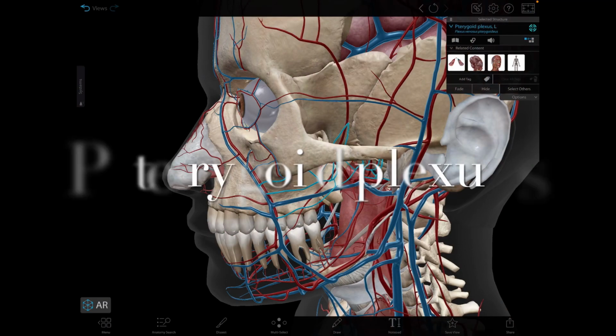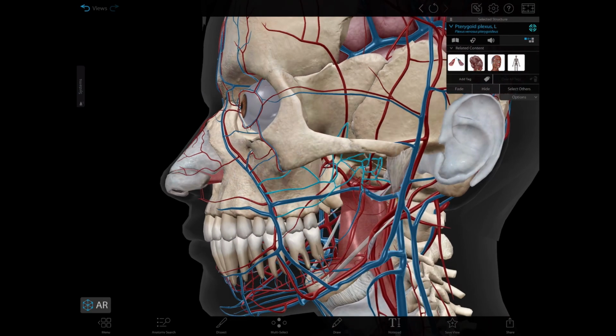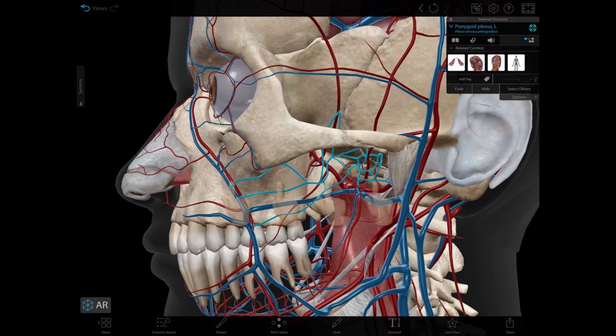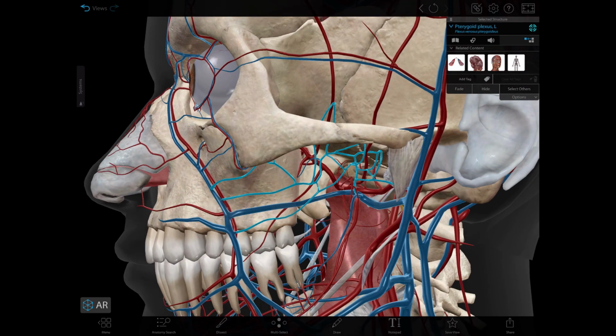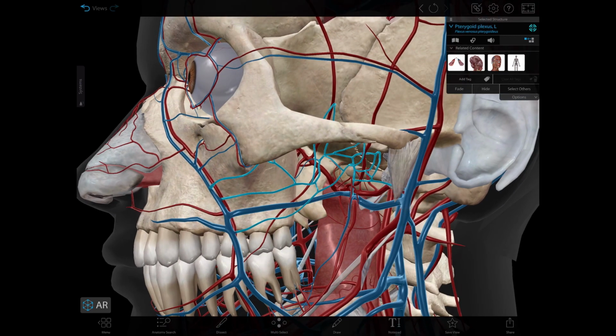Lastly, for this video, we've got the pterygoid plexus. This is a network of veins located in the infratemporal fossa around the lateral pterygoid muscle. This one receives the veins that correspond with the branches of the maxillary artery, and it drains posteriorly by the maxillary vein. It passes posteriorly, medial to the neck of the mandible. It enters the parotid gland, and it joins the superficial temporal vein to form the retromandibular vein.